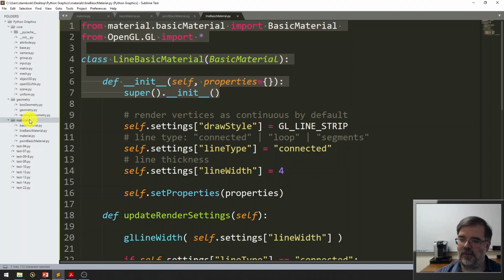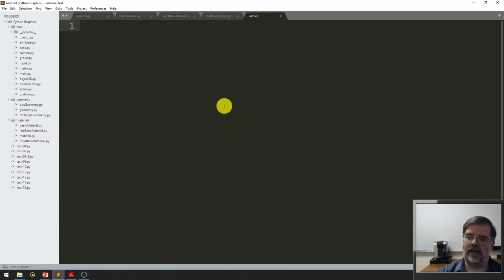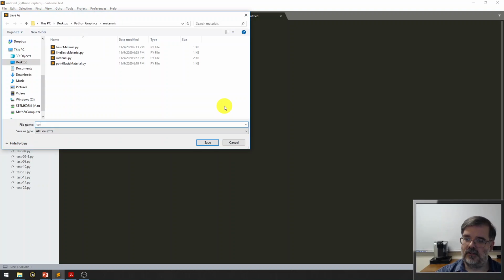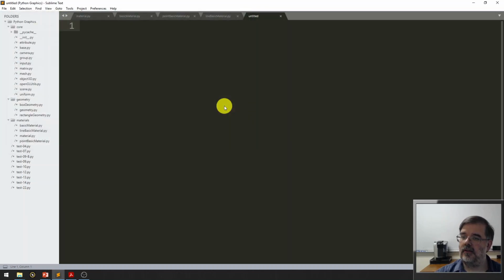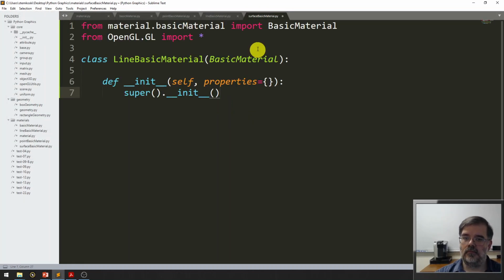In the materials folder, let's right click and make a new file. I'll immediately save it as surface basic material.py. In this case, the only thing I really need to change is surface basic material. It starts out the same way.